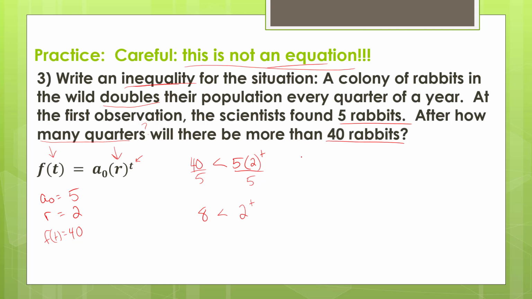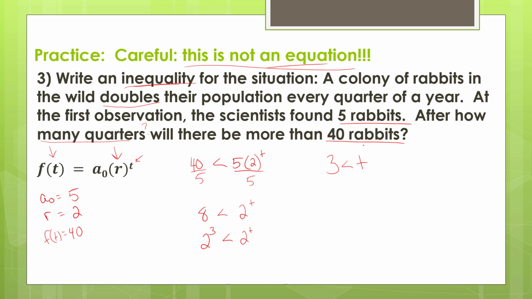Now, what am I going to do now? I could guess at values of t. That would be one way of doing it, which is actually pretty simple for this type of a problem. But more specifically, I see that the right term has got a base of 2, and I can make 8 become a base of 2 pretty quick and easy, because that's one of our perfect cubes that we've memorized. 2 to the third is less than 2 to the t power. Well, just like in an equation, if our bases are equal, our powers are equal. Well, if our bases are set in a particular inequality, our powers can be set in the same inequality. 3 is less than t.